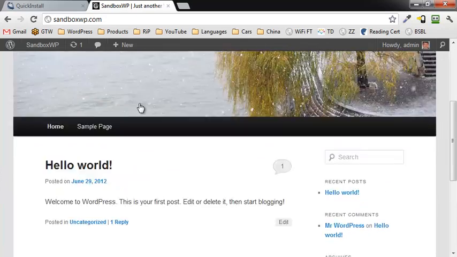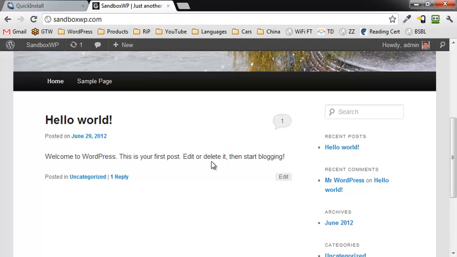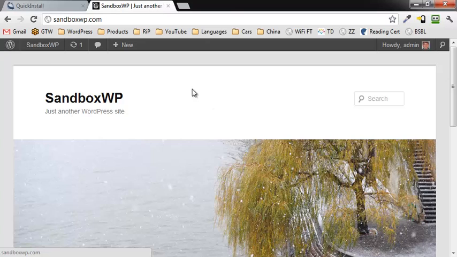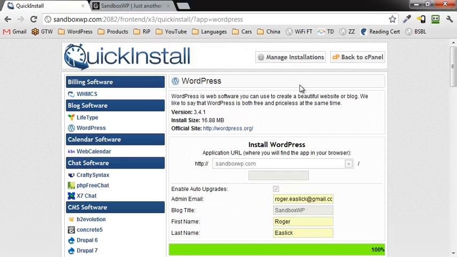Basic site. The thing is that anybody and everybody can see everything you do here. So when you publish another post or create another page, everybody's going to be able to see it. If you want to create a membership site where only certain people can get to it, then what we're going to do is restrict access to the directory, and that's very easily done in the cPanel.